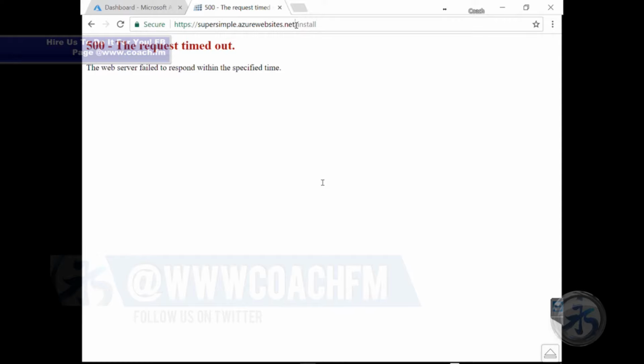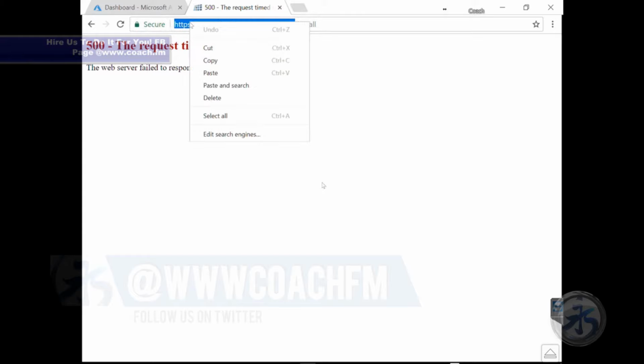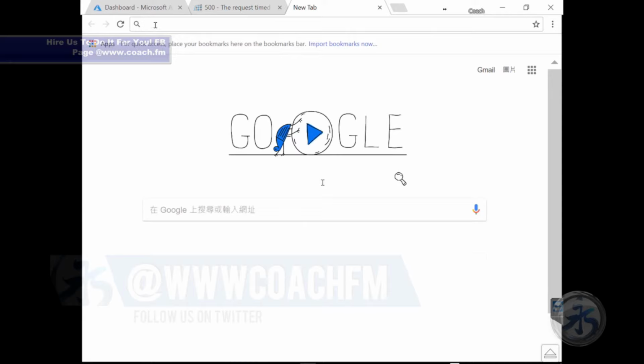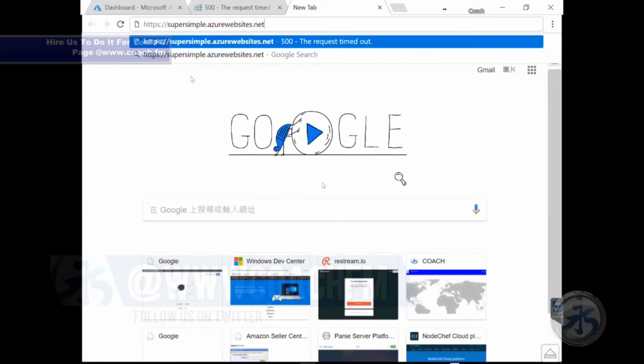All right, I'm going to just copy this area right here. Copy. I'm going to go over here and just paste it like that, and I'm going to see how far it's gotten. Now, before I do this, there are two results that could happen. One, it's going to route me back to the install page, which means that the install failed, and that's okay. I'll just delete the database and do it again. The other thing is it's going to load the home page of the website. Either way, we're prepared for it. So let's go and see what it does.